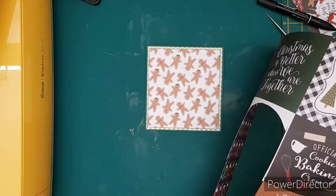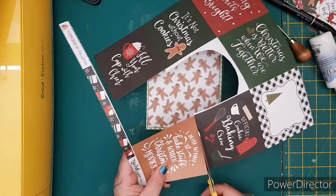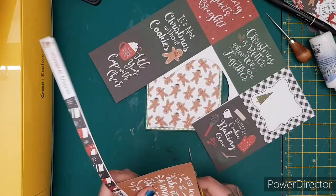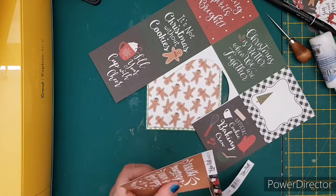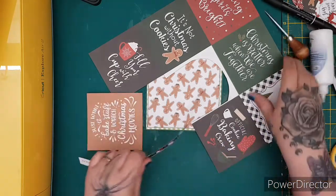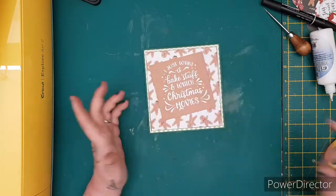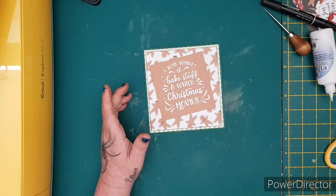I just want to bake stuff and watch Christmas movies. That's what we're going to go with this. And that's what I like about these kits as well. Because they are so coordinated, it takes all the thinking, so you don't have to worry, have I got something that's going to match it? Obviously, if you want to go through your stash and add something else in, then you absolutely can, but you do not have to if you don't want to, which is amazing. You can just use what we have already got.